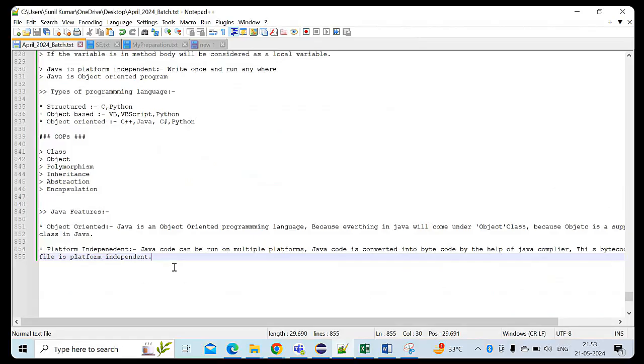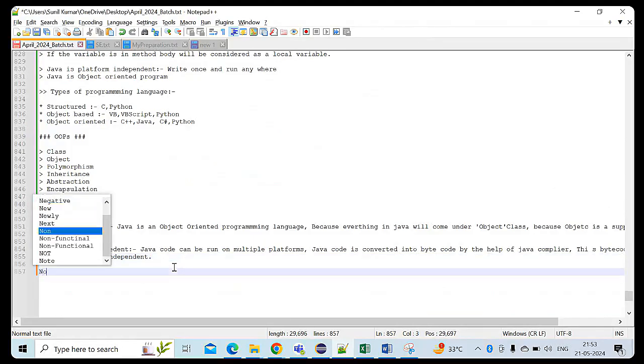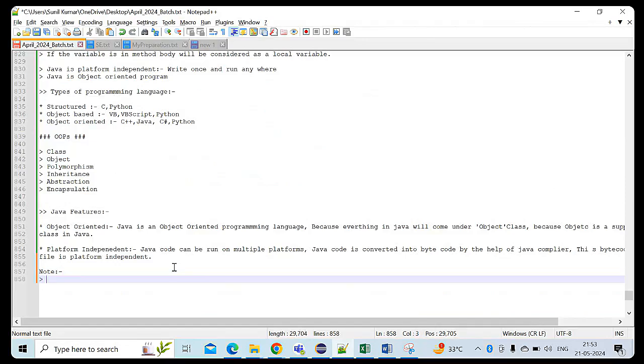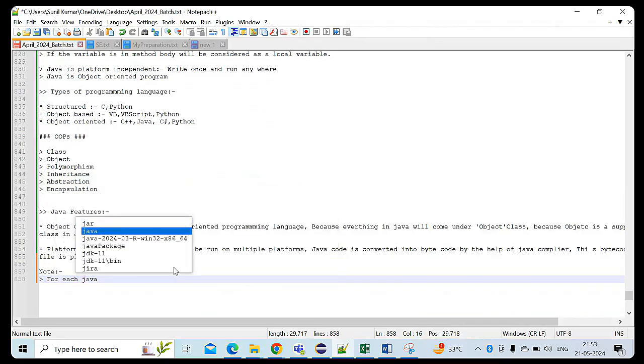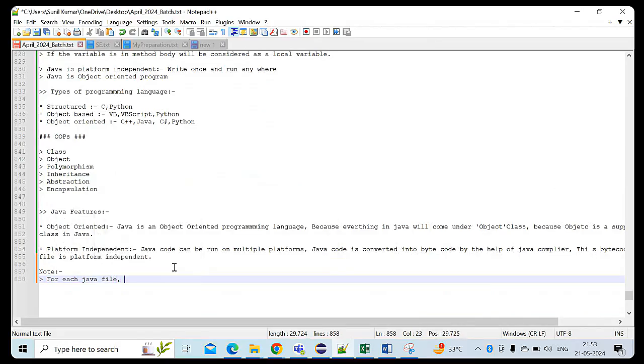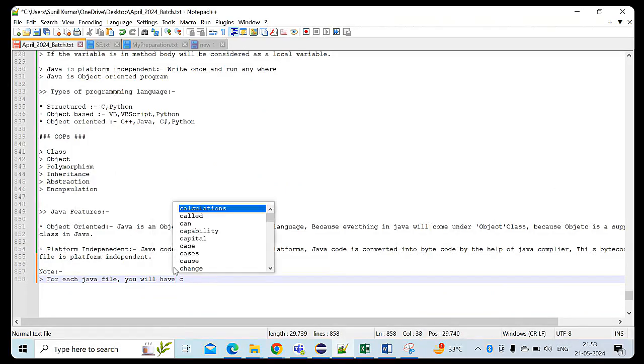And one more thing here, guys, I'll make some note here. After class, you can check in your local system. For each Java file, you will have a corresponding class file.